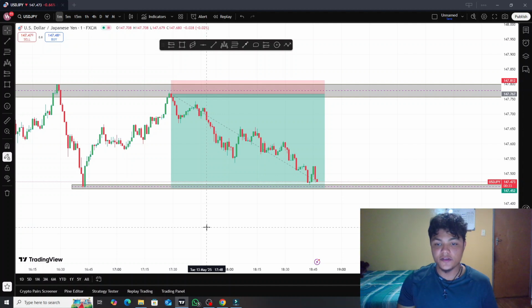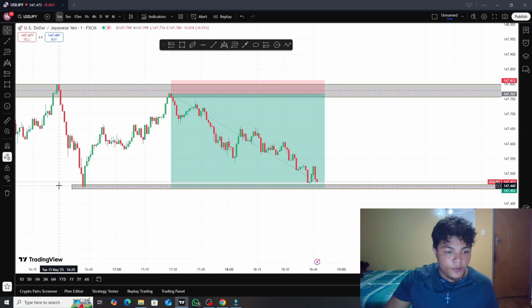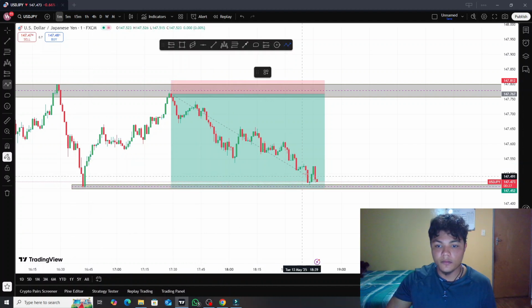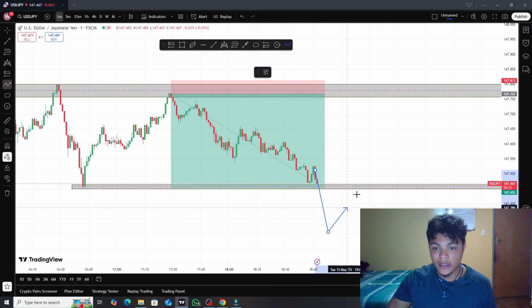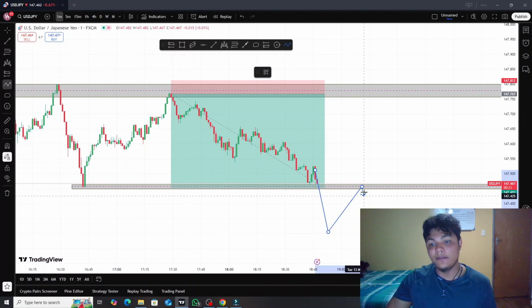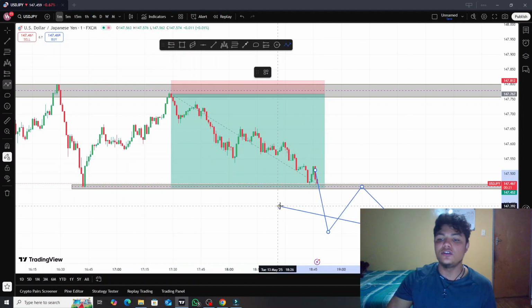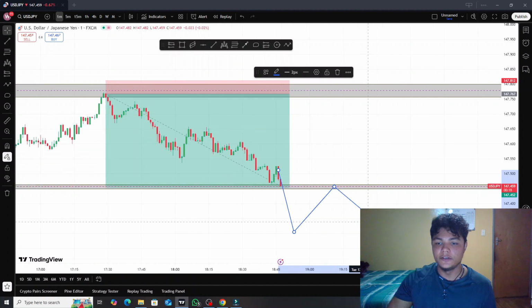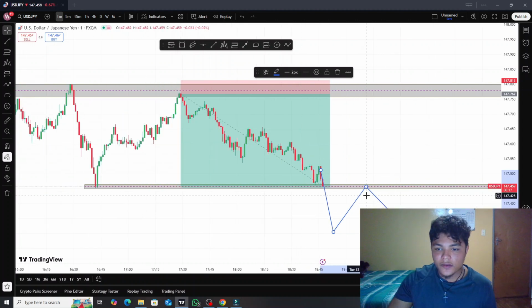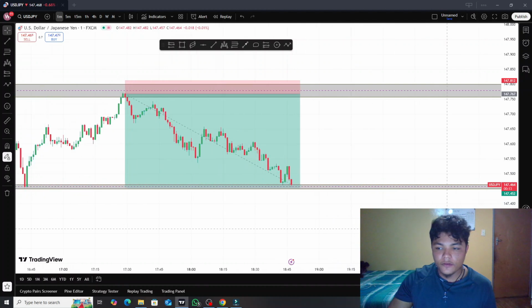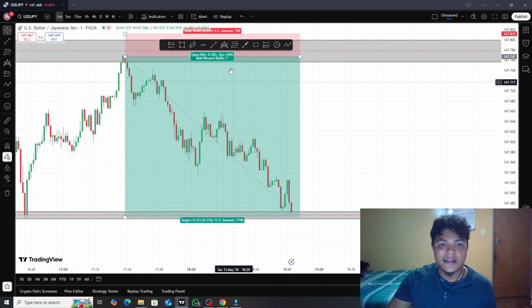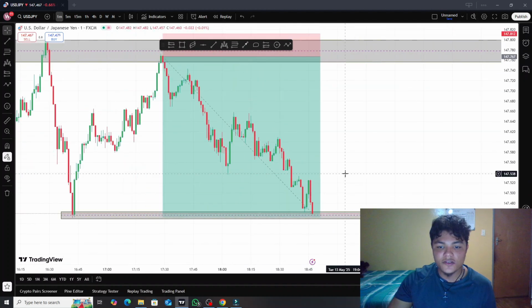Yeah, we're still in this trade. We're looking to take this low, and then we can expect the market to break through, retest, then maybe we can take a trade to the downside as well. There we go guys, there we go. Smooth, a 1 to 7 risk to reward ratio.